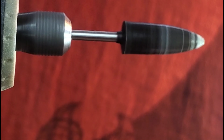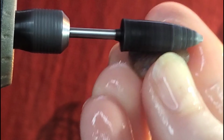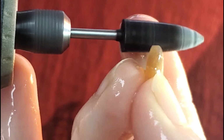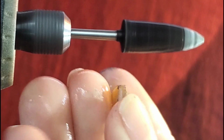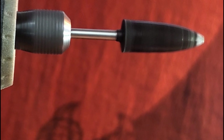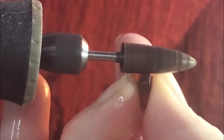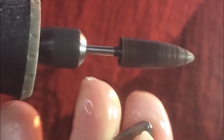When you're working with such a large stone and you want to get it nice and flat, it's really important to turn the stone around at all times, and make sure that you're working in circular motions, and making sure that you hit the edges of the stone as well, because sometimes it's easy to work in circular motions but you're only hitting the middle, but you really need to make sure that you're hitting all of the sides and all of the edges as well, just to make sure that we get a good polish overall as we're working through it.